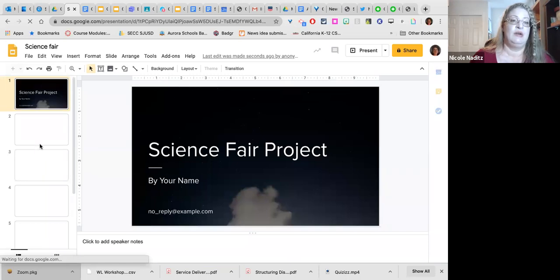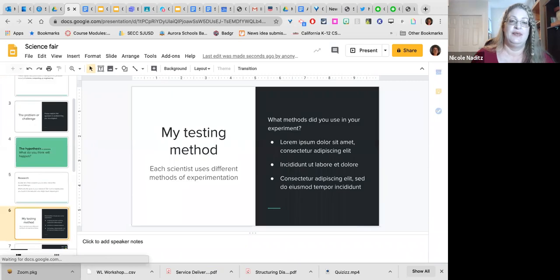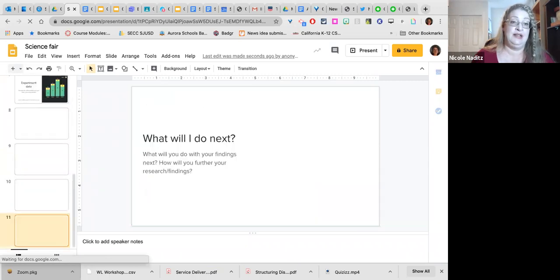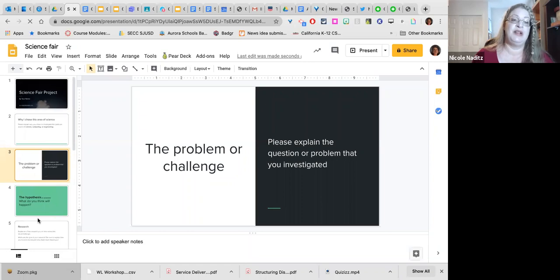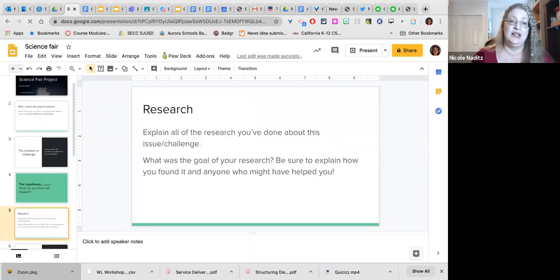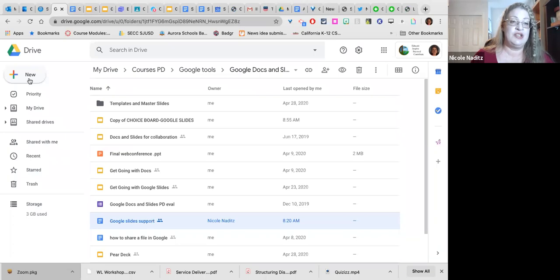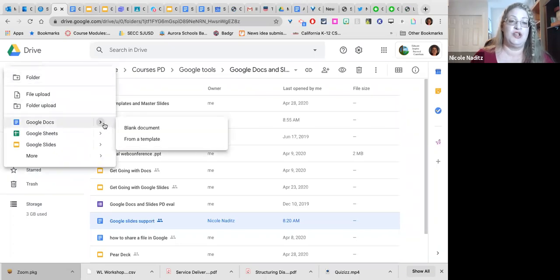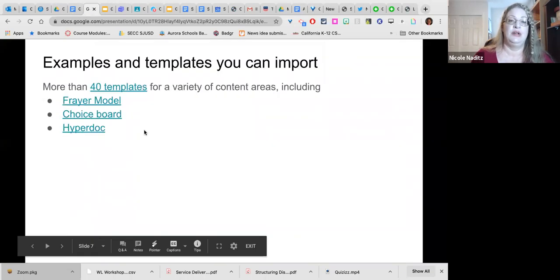So notice how it's got kind of everything set up, right? So for kids, this is a really nice way for them to do a science report or even a science fair project, because it sets it up for them to make sure they complete all the steps without giving them any of the answers, right? But it gives them everything they need. So don't forget that there are templates available just with the new button, and that's true for docs, it's true for sheets, and it's true for slides.